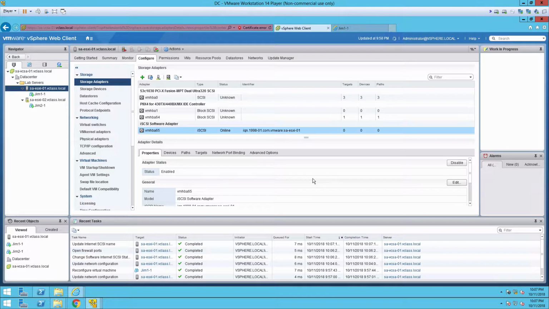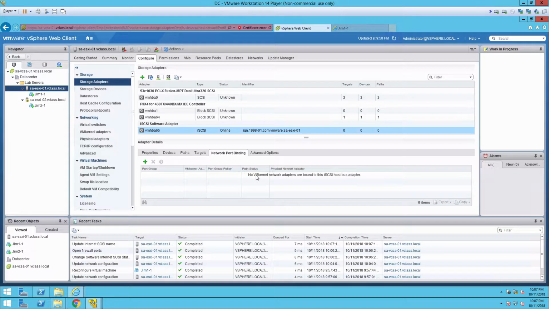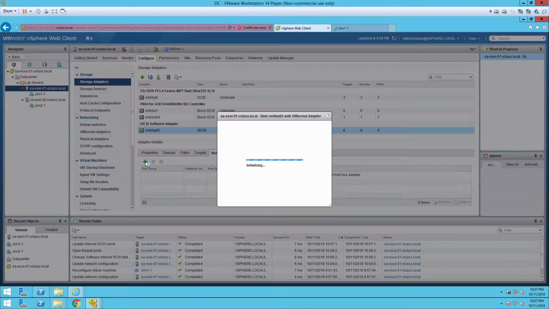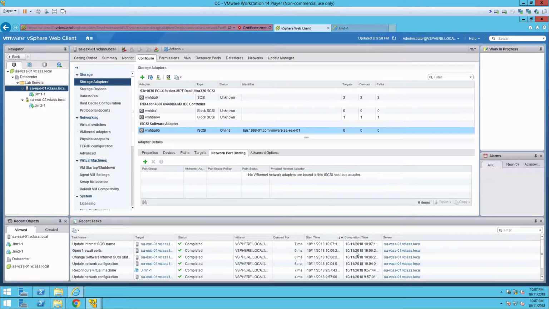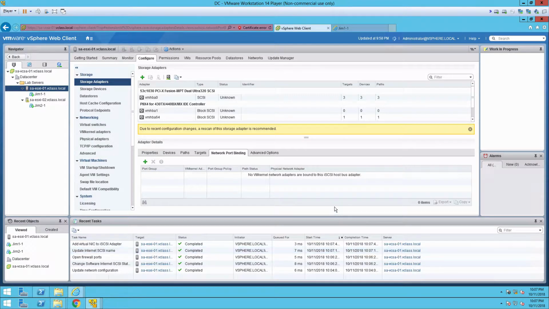One of the other things that we need to do is bind the adapter to a network port. We're going to use the iSCSI adapter that was created earlier. Right now we can see that the iSCSI adapter is not connected to a network port. I'll click Add, and I will select the IP storage port that was created a little bit earlier. We'll say OK, and that will be added in. One of the things you can do for multipathing is add multiple network adapters. We're not going to be doing that for our lab exercise.